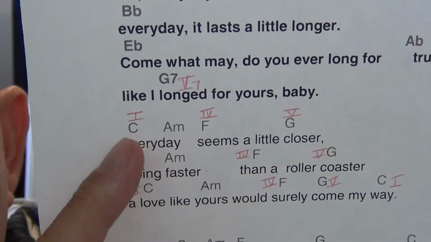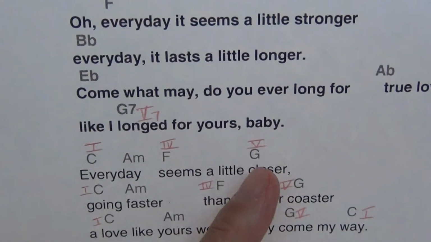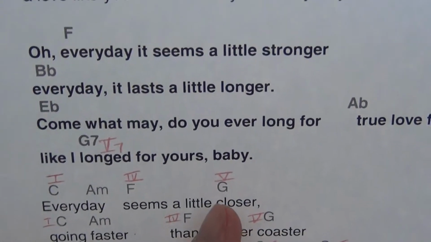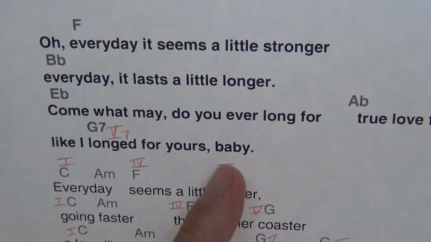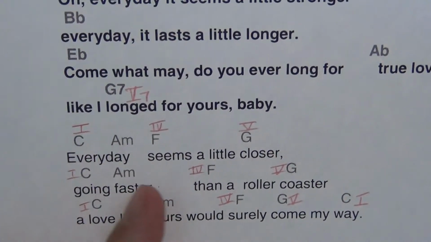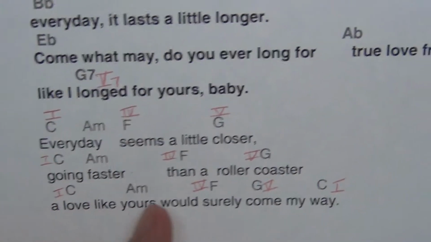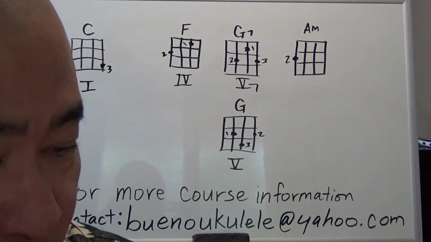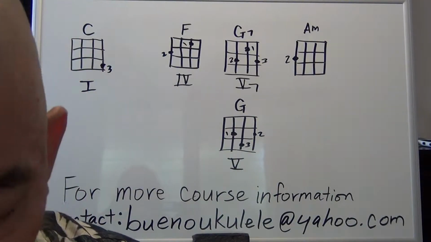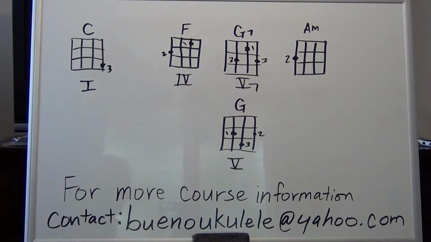But you can see over here for all the C's I wrote a 1 above it, or somewhere near the chord. For the F I wrote a 4, for G I wrote a 5. Not a 5-7, because this is not a G7, it's a G, so it's only a 5. Okay, G, 5 chord. Next, C, and then F, a 4 chord, G, once again 5 chord, C, 1 chord, F, 4, G, 5, C, 1. I did that for just the last verse, but you want to do the rest of them on your own, and just write it somewhere near the chord so you can identify the 1, 4, 5.